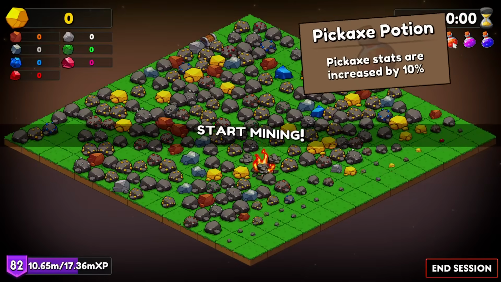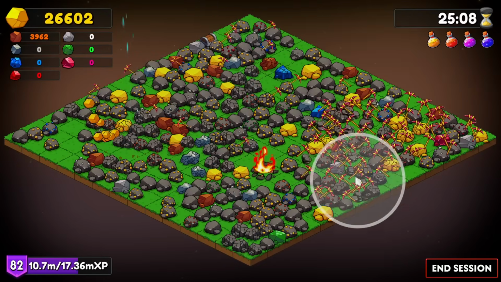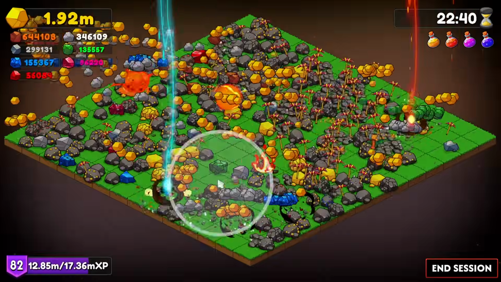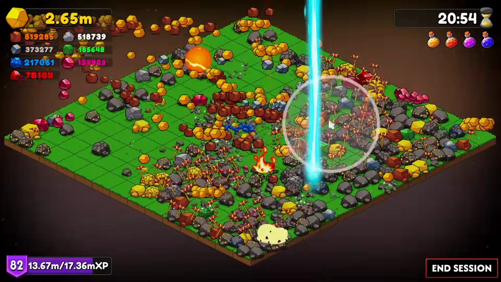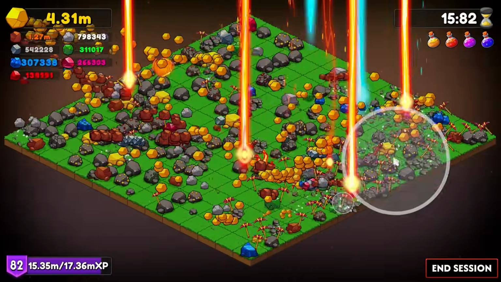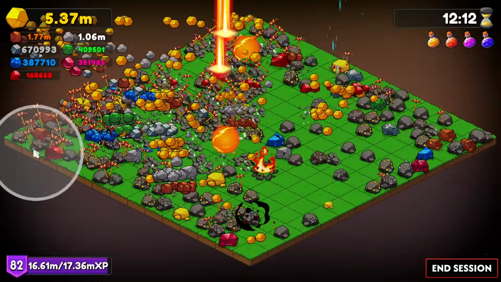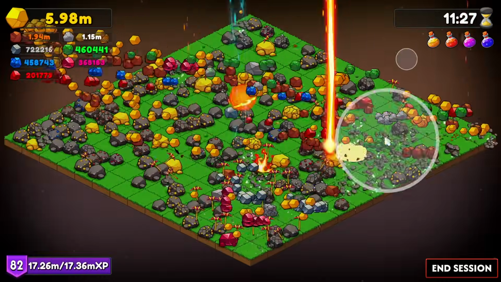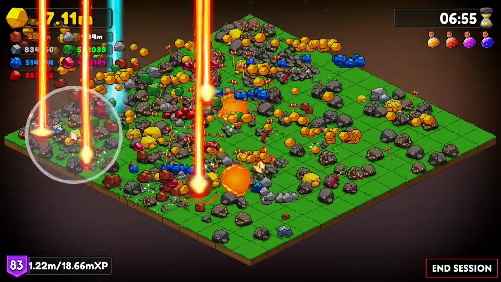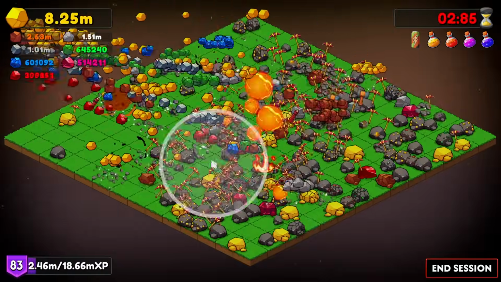I should read these. Ores are worth 100% more. Pickaxe stats increased by 10%. Rocks give 15% more experience. 3% higher chance for ores and XP to give double. I'd imagine this would be actually really good. There's a talent that did something. I'm glad we ended up choosing it. So I wonder, you probably had to get the other potion talent first, I'd imagine, right? That's what I would think. 800%. It's probably additive with the other one, the other percentage pluses we're getting from increased ore. But I don't know, it still sounds pretty good to me. Hopefully worth a talent.